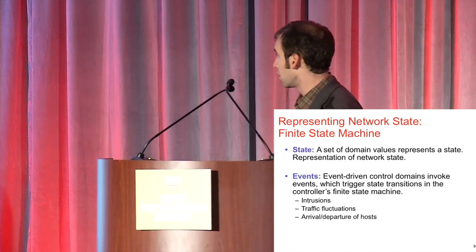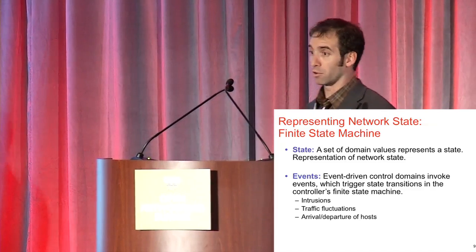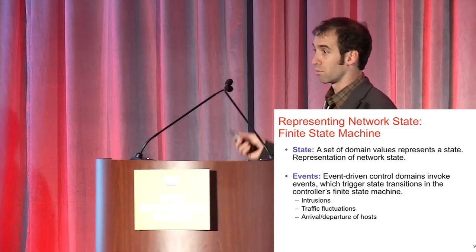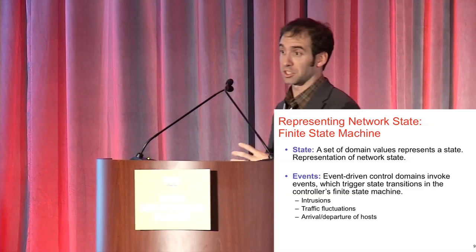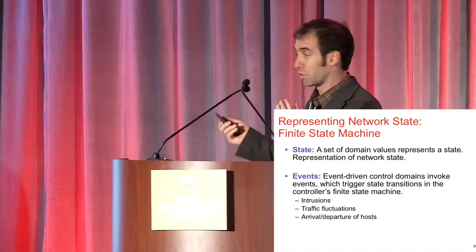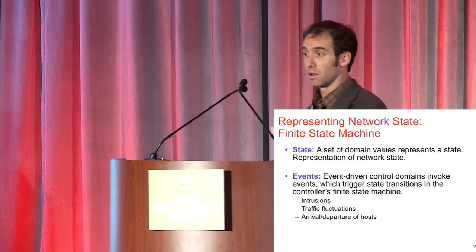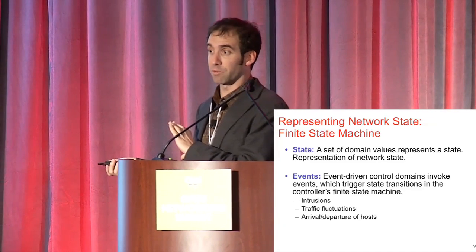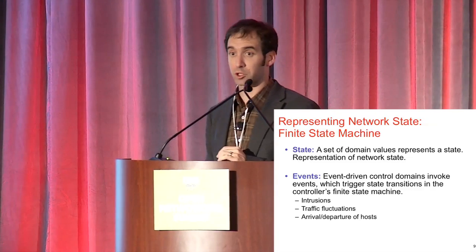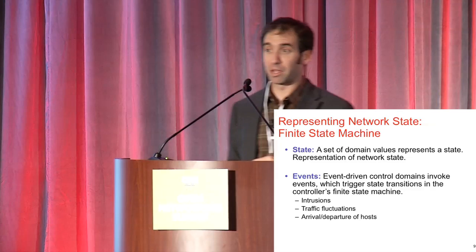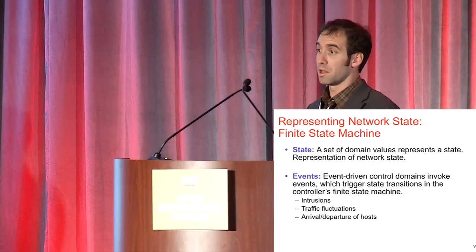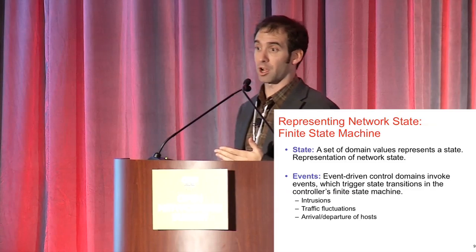Examples of those types of things might be, for example, the arrival or departure of a host. For example, a new user has arrived. It might be an intrusion, right? So we might imagine an intrusion detection system that's generating events, and our Lithium controller knows, it's capable of processing such an event, and given the appropriately defined policy, knows what to do in the event of a particular action. An example of that might be, suppose that the intrusion detection system has recognized that a particular host has been compromised.